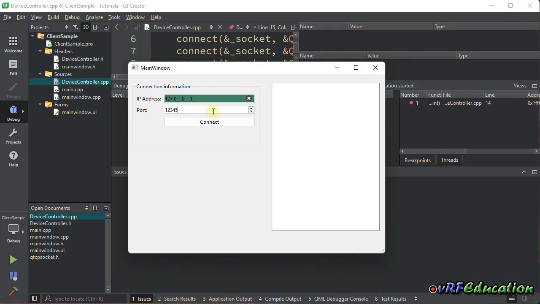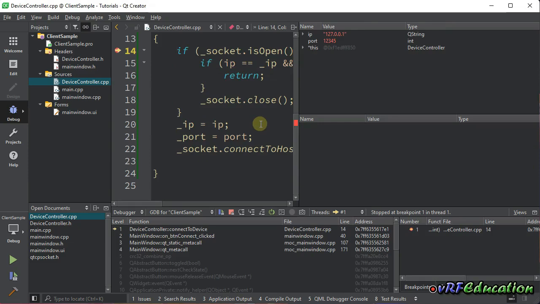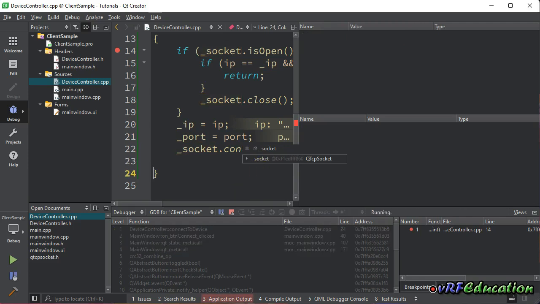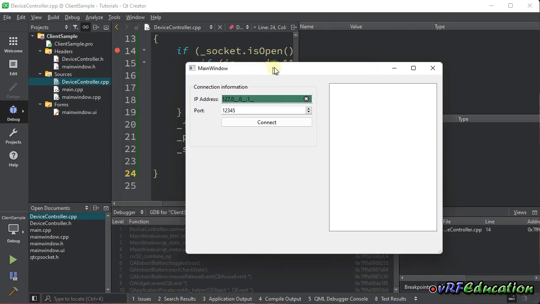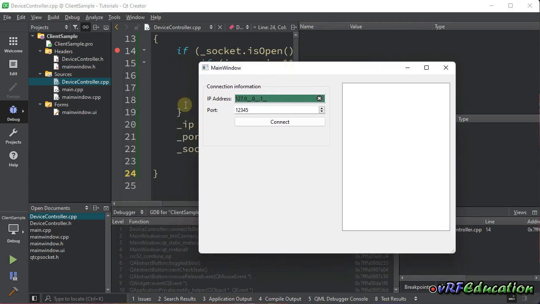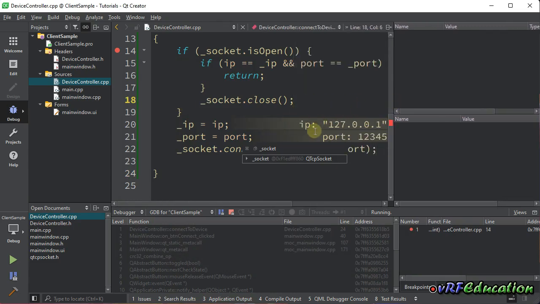One, two, three, four, five. Press connect. Okay. Here IP equal port and socket connect to device. Okay. Nothing happened. It's weird. Let's see.